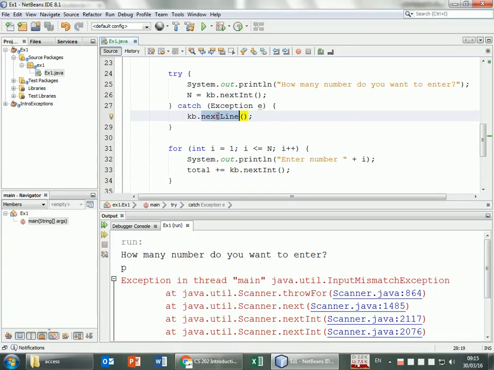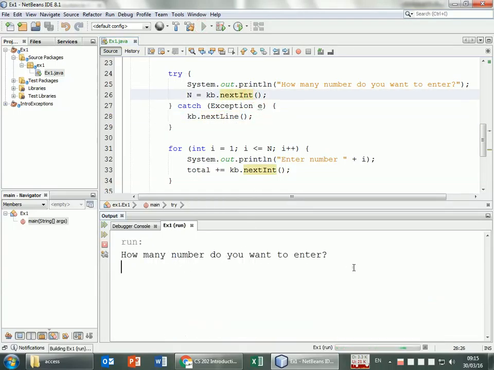Next line. This next line is going to, for example, if I run this and type p, this p is going to stay until I use this next line to get it out. So because I would like to repeat, if there's a mistake, I would like to repeat.